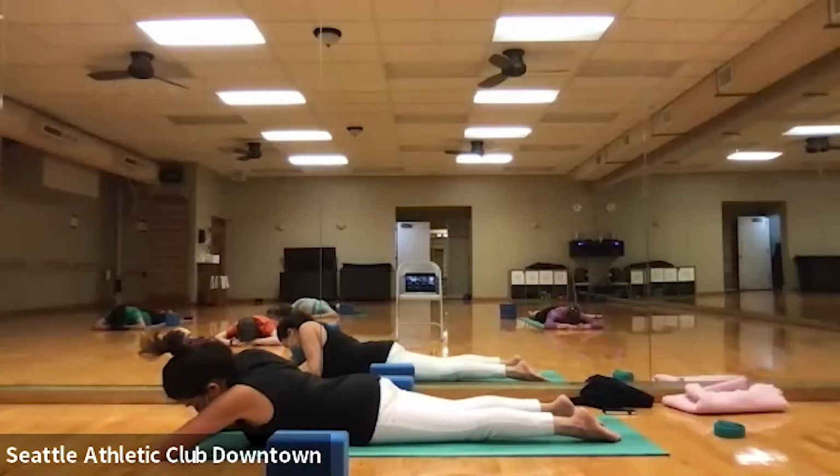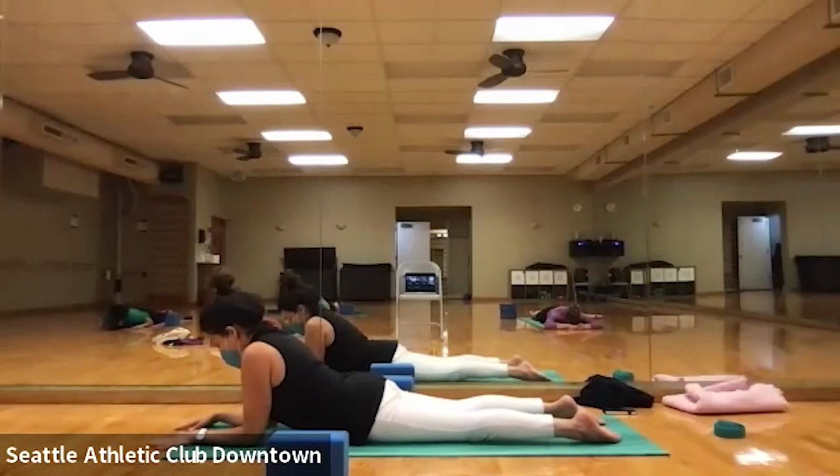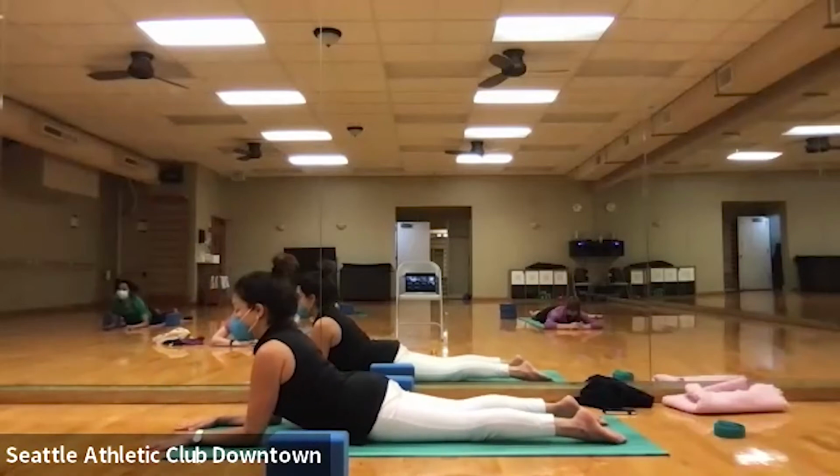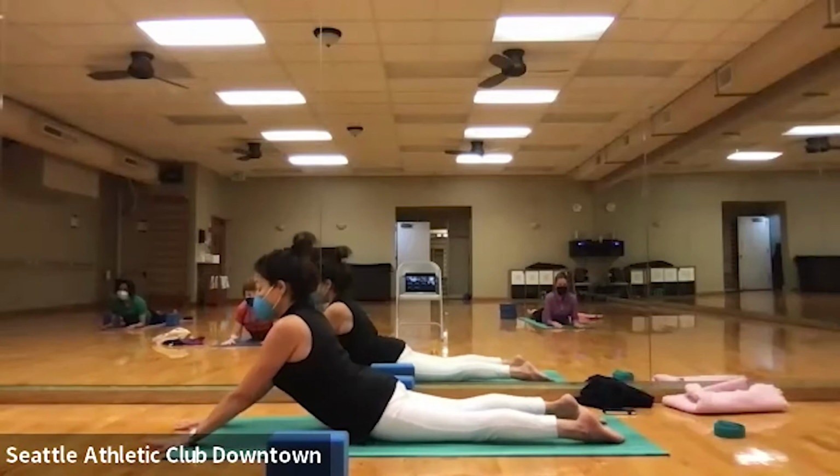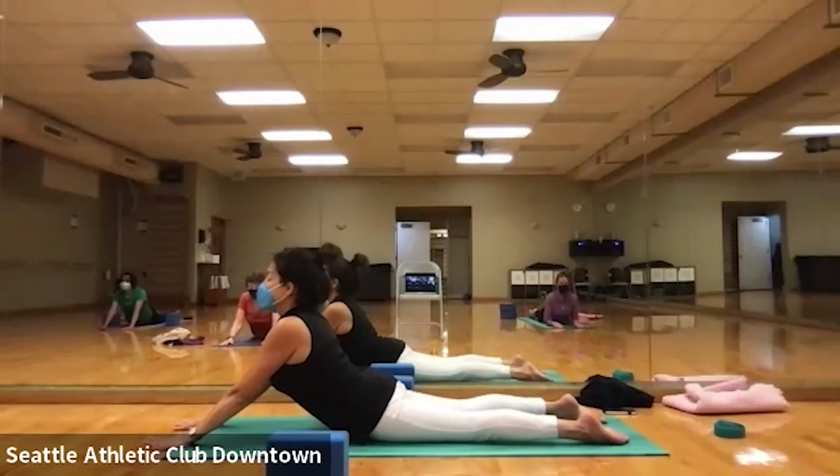So now we're coming onto our elbows and you're arching. Sphinx. So maybe the hands and elbows stay down or your elbows come up and lengthen your spine. Good.